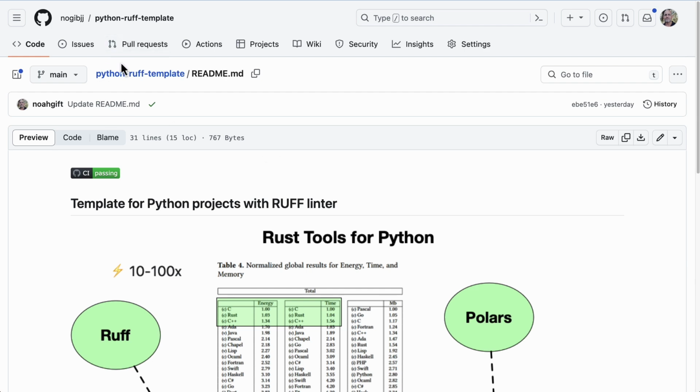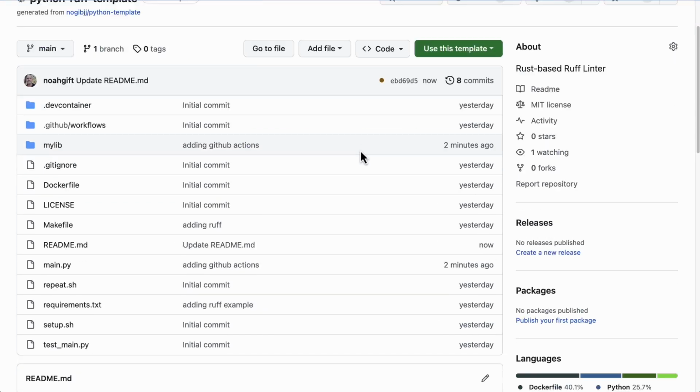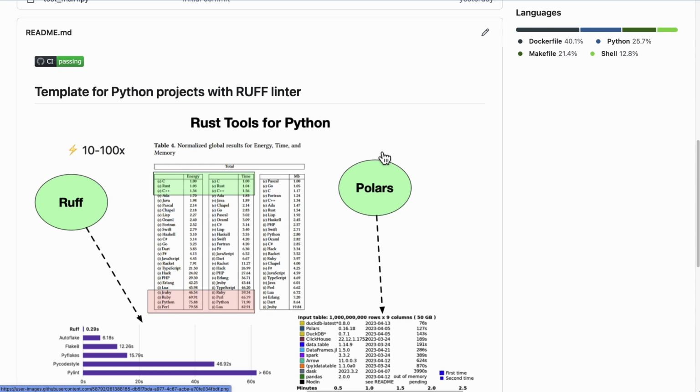So in a nutshell, Ruff is a great linter that dramatically improves the speed of the build. Again, it could take several minutes potentially in some scenarios, but with Ruff, it's instantaneous, sub-second. And it's a great way to improve the build quality and also enhance your continuous integration process with GitHub Actions.